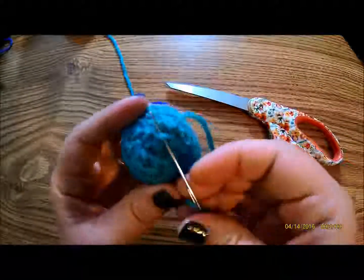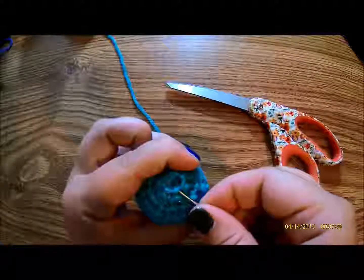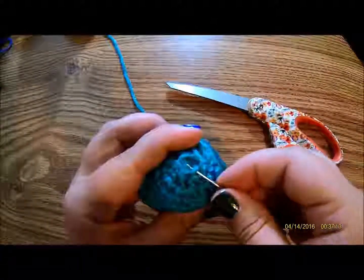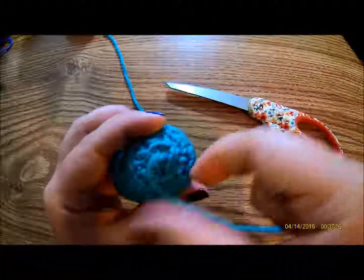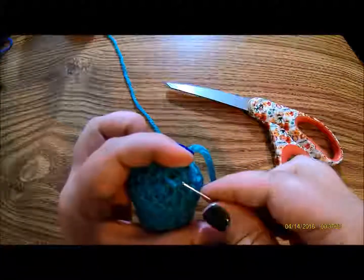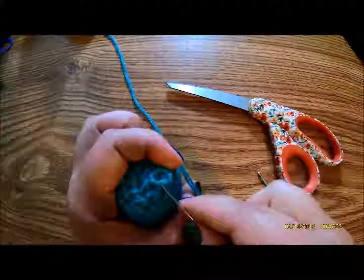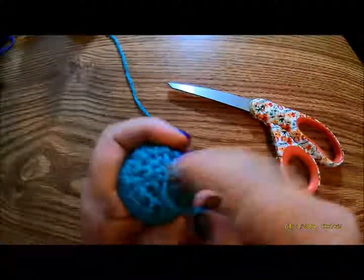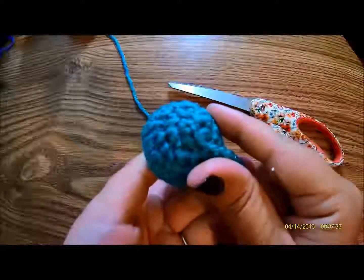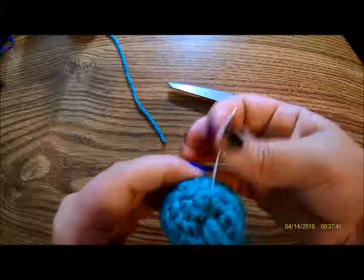You're just going to go into the front loop of every stitch, and then you're going to pull it tight. And it creates a very nice circle, and it makes it look exactly the same. So that's how you finish off. And then just hide your yarn tail.